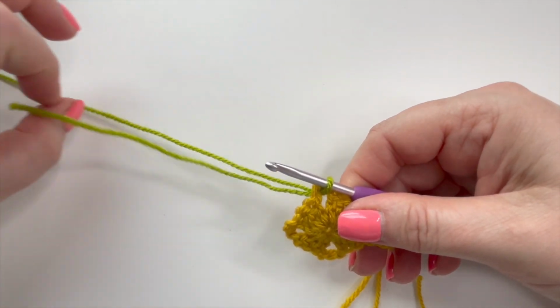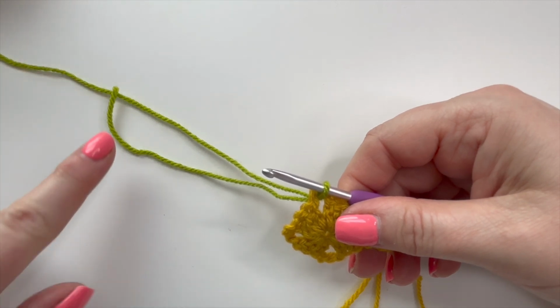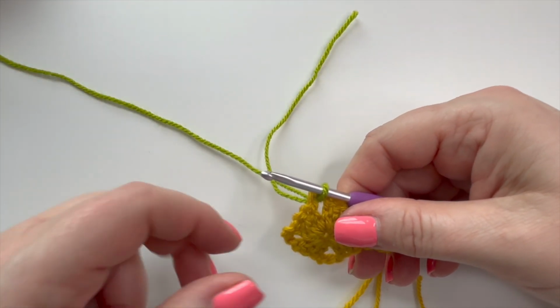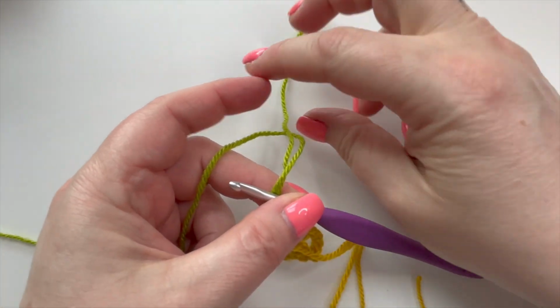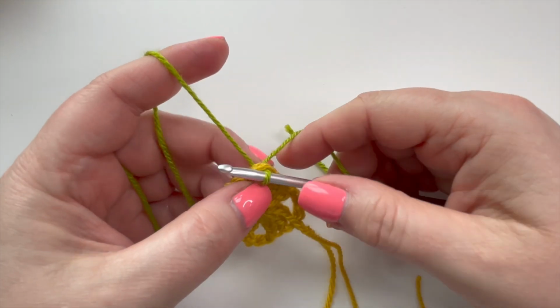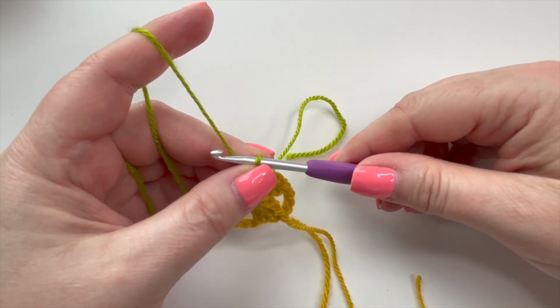Now what I'm going to do, this will help things to anchor really quickly, is I'm going to take the cut end of the yarn and put it over the top of the working end of the yarn. Okay, and try and hold that in that position, and when I pick up and tension my yarn in the normal way, I'm going to make 3 chain to start with, just as we did in the last one.